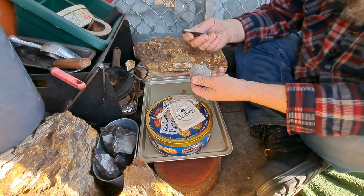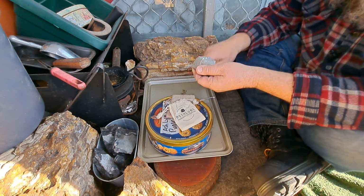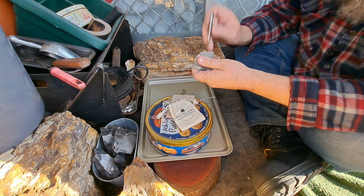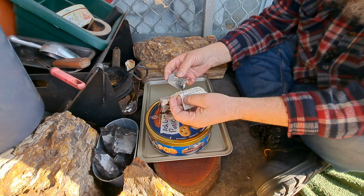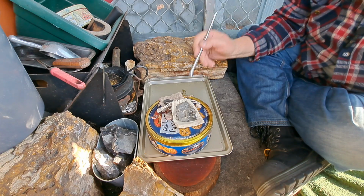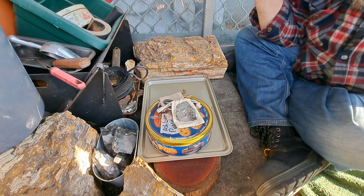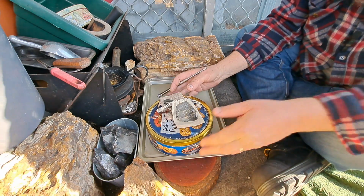So yeah, this striker does spark quite well. It's not a bad striker. I'm very happy with it. Sometimes the flint can be a little bit too sharp, but it does spark very, very well. Anyway, that's a fantastic result and showing the potential of this ashlar punkwood. It is consistently taking a spark now, and from different types of strikers. So yeah, very, very good result.